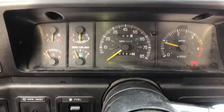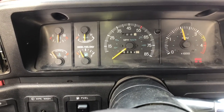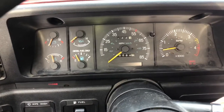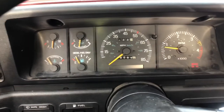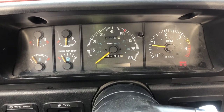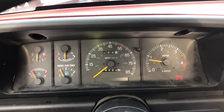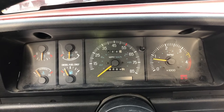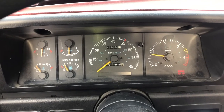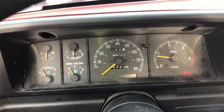It runs great - rev it up a little bit, up to 2000 RPM - it barely keeps idle. It just doesn't know what to do when it comes down from RPM. So the first thing we're going to do is an electrical check to the fuel system - there's gotta be something going on there. Unless on deceleration I'm getting an air leak, because deceleration is when you have the highest amount of vacuum - at least on a gasoline engine.